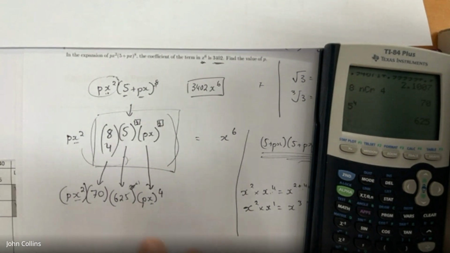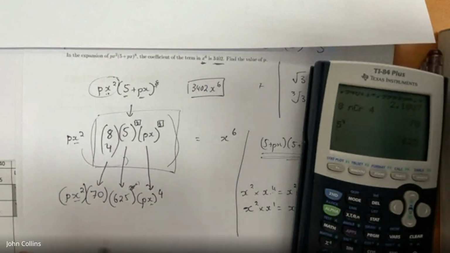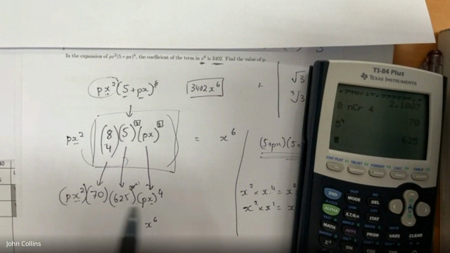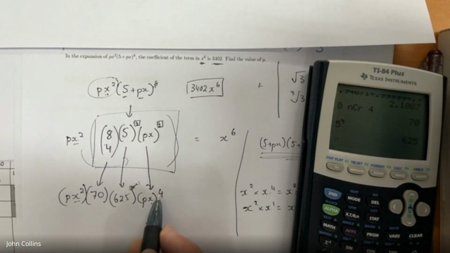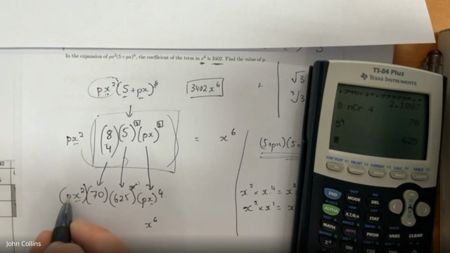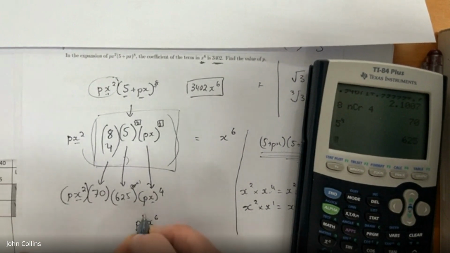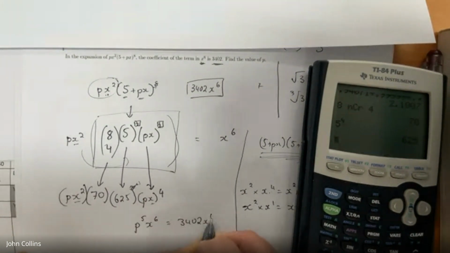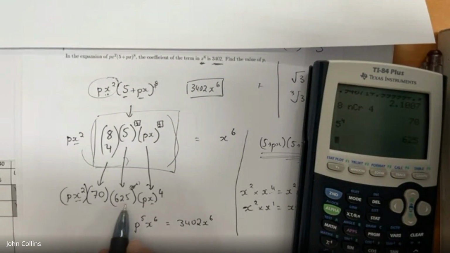Okay, so I need to multiply this out a bit. One thing I know is that this gives x6 at the end because that was the whole point. Because this times this gives x6. But remember, this is p to the power of 4, times another p. So p is to the power of 5 here. We already know what it equals because that was given in the question. Now I just need to multiply this times this.